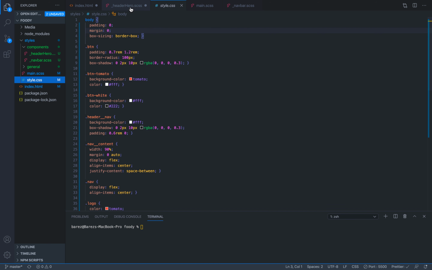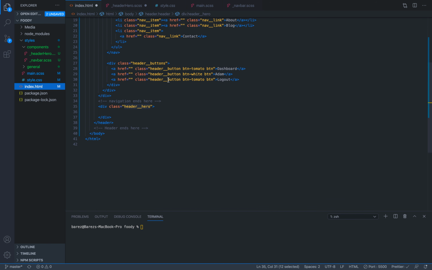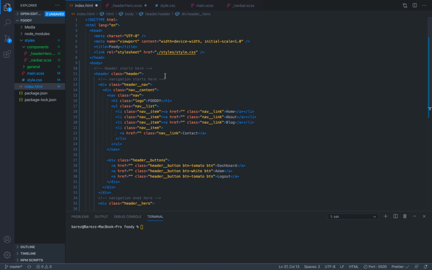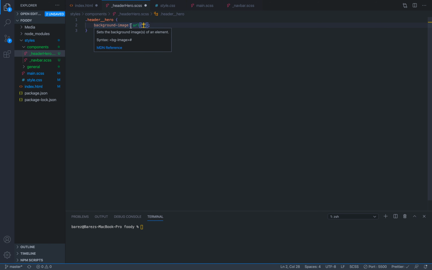Why is that? Because we are trying to place a background image for this tag, right? This tag exists in this HTML file, and this HTML file reads the style from this path right here, from this CSS file, which would be the style.css file. So that's why if we want to place an image in our style, we need to assume that we are in this file. Then we can give it the relevant path.